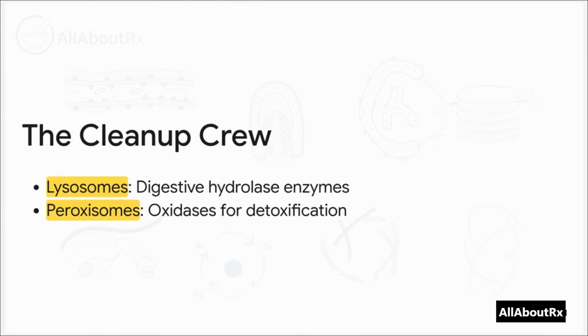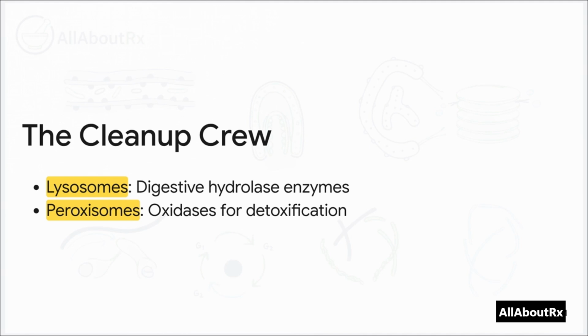Of course, every efficient factory needs a cleanup crew. Let's compare lysosomes and peroxisomes. Lysosomes actually break off from the Golgi apparatus and come packed with up to 40 different hydrolase enzymes. Their job is to split organic compounds by adding water, which digests damaged structures and destroys unwanted bacteria. Peroxisomes look pretty similar, but they contain oxidases instead. They use hydrogen peroxide to oxidize and detoxify poisonous substances.